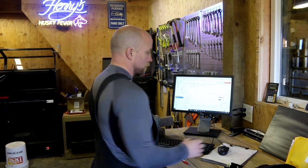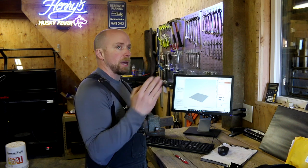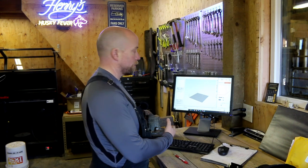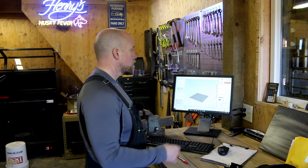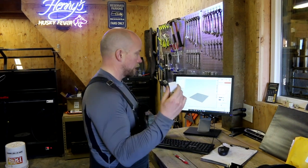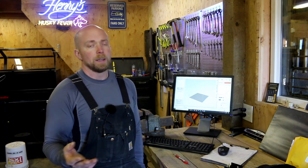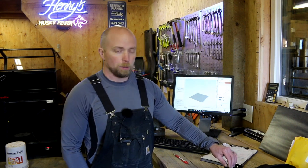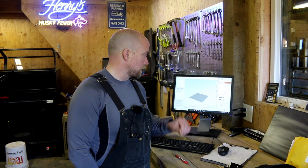I need to install Simplify3D on the SolidWorks machine out here and get the Modix profile set up in it. While the cube test is printing, I'll go through that setup and re-slice the grow walls. Yesterday's print was going to take four days and it failed because the nozzle got plugged — confirmed, as stuff doesn't want to go through that old nozzle. The new 1mm nozzle should help a lot.